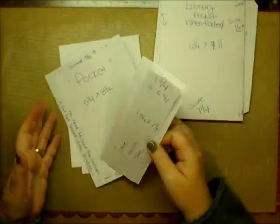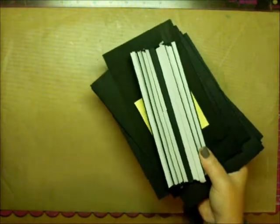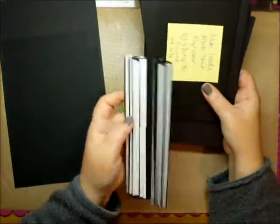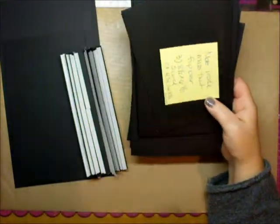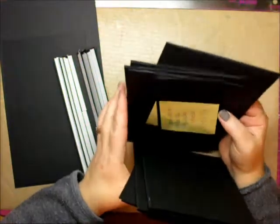on the hinges. And I've already cut most of it up, so let me just show you what I'm doing here. Put this aside. I left some so I could do on camera, but here's the hinge. I already got it all taped for time's sake, and the mats for inside. I've got 2 of the 3 library pockets made. So let's just get started here.